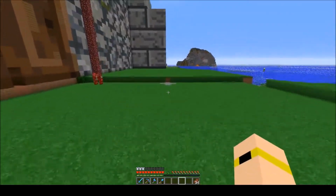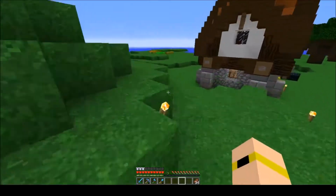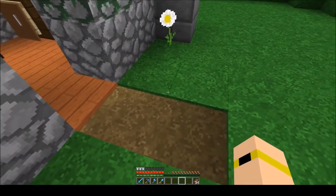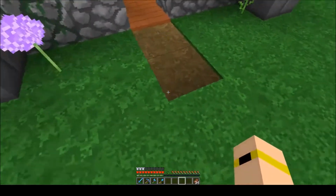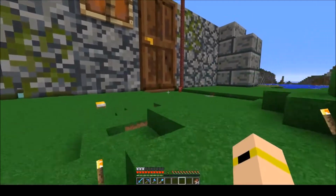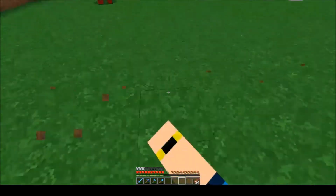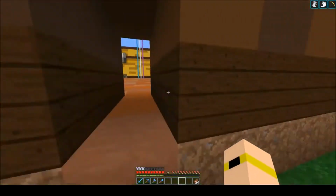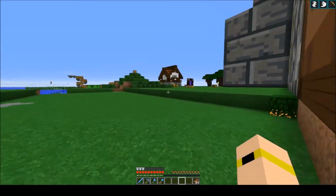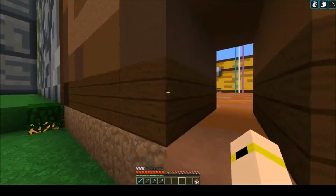The other thing that I want to do while we wait around is change this, because the reason this goes down like this, if we go over here, you can see we have our little pathway here that goes down by 1 pixel. Well, 1 pixel normally. But we've got this weird kind of color. So instead, I'm not really going to do the texture of it, but I think I'll go and get some, what's it called? The dirt that doesn't grow grass? Coarse dirt. Yeah, I think we'll get some coarse dirt and fill this whole thing with coarse dirt, and it gives it that kind of slightly different color. So I think I'm going to do that while I'm waiting for him to come back into the dark oak.